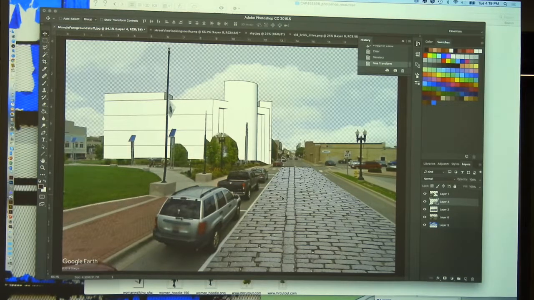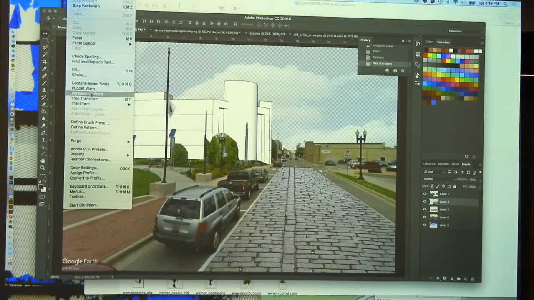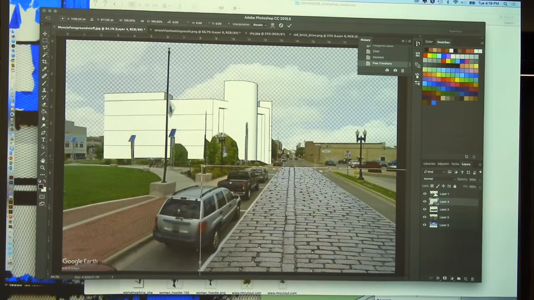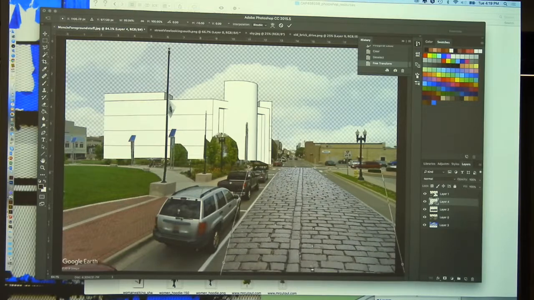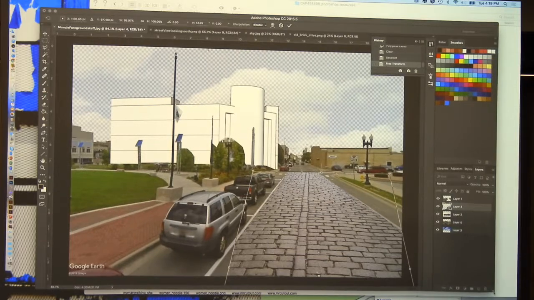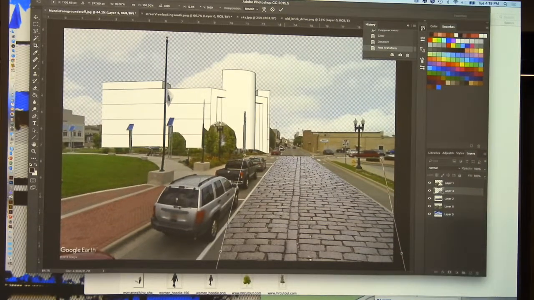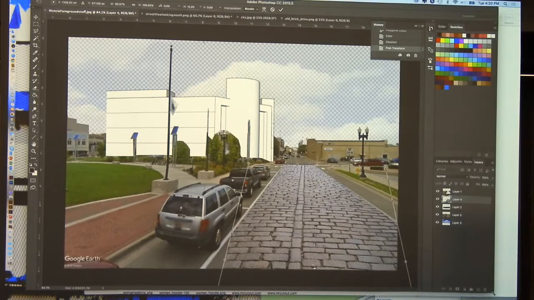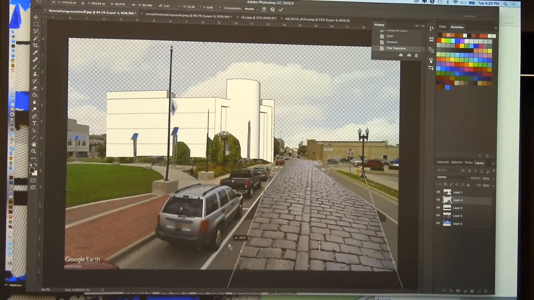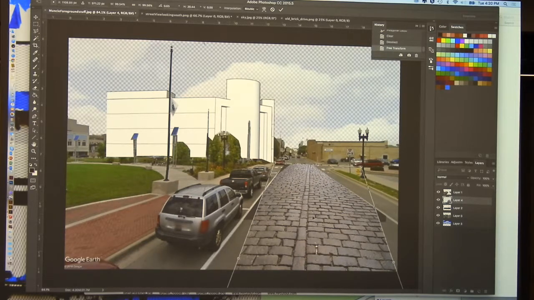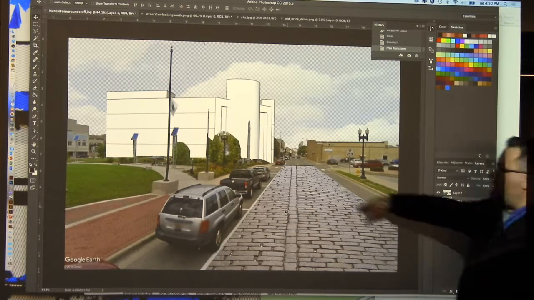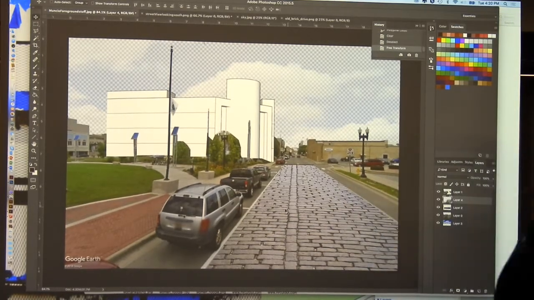Other things we can do to it under transform: scale, rotate, skew, distort, perspective. If we need to change the perspective of that, we can push that. Make it a little bit more realistic. Basically, you are changing the vanishing points of that particular brick image. So changing its implications for how it's viewed there. That may improve it, it may not improve it. Okay? So images like this can be skewed, distorted, and the like.